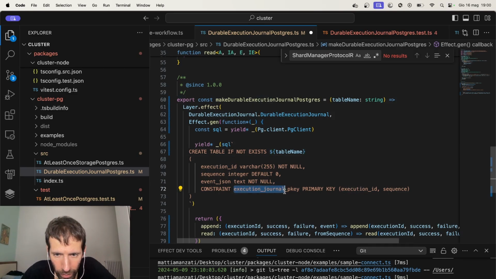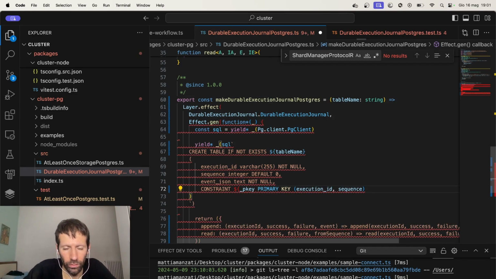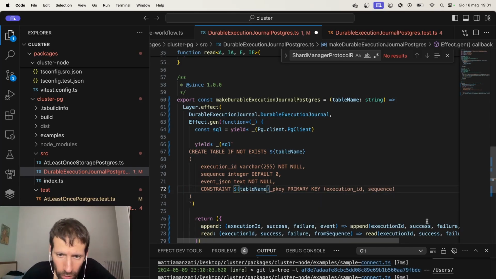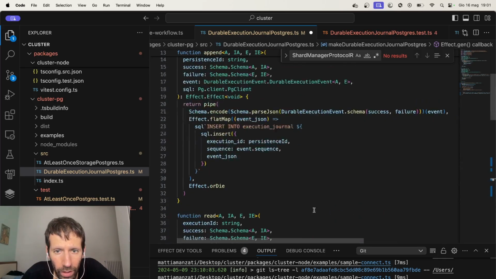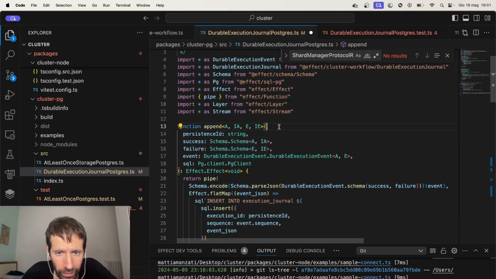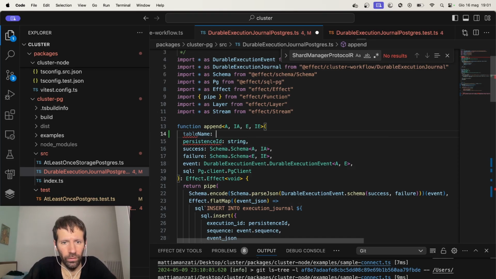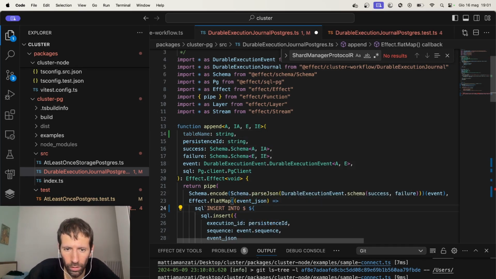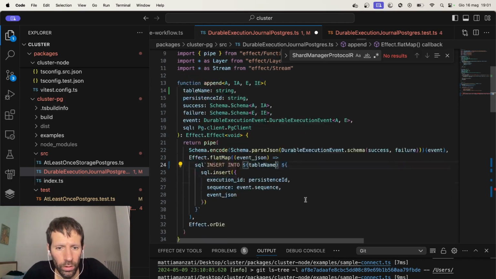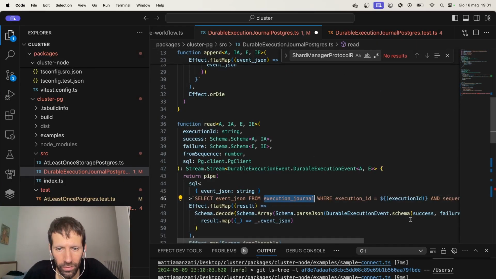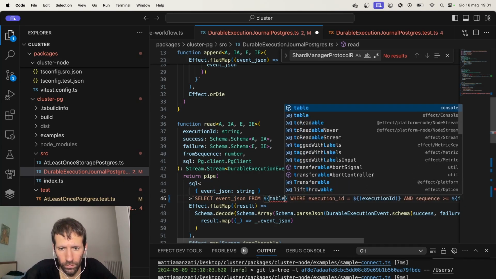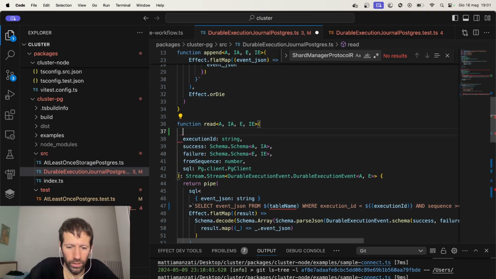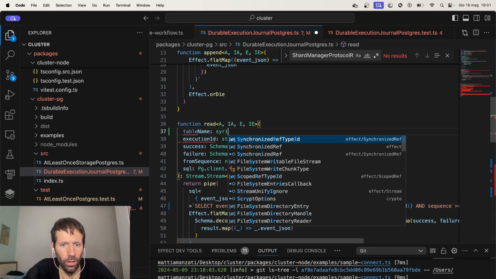We will create the primary key by appending primary key to the table name, and perfect. And now also the append method should accept the table name: insert into table name, select from table name, and we need also to accept as a parameter the table name of type string.